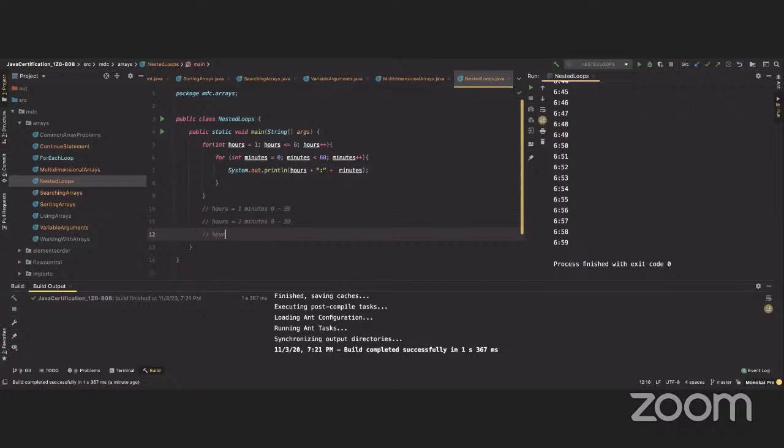Then the third iteration, then minutes go all the way from 0 to 59. And then hours equals 4, minutes from 0 to 59.